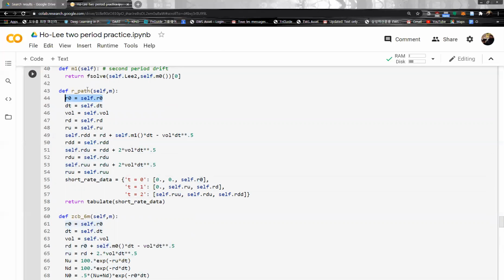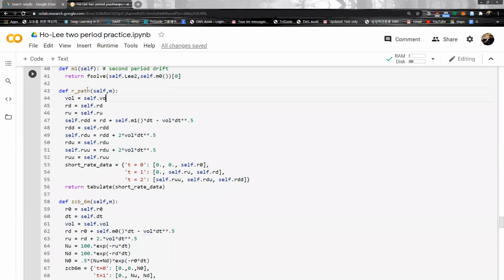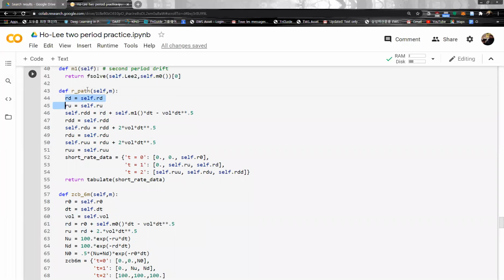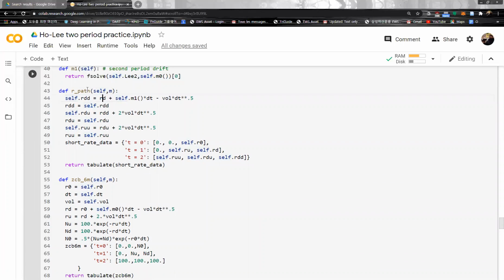TT. I don't need this one. DT, self DT for, okay, let me delete this one and delete this one. I can delete this one too. But now instead, I have to put self everywhere and then self over here for self for DT. Okay, and then delete this one.